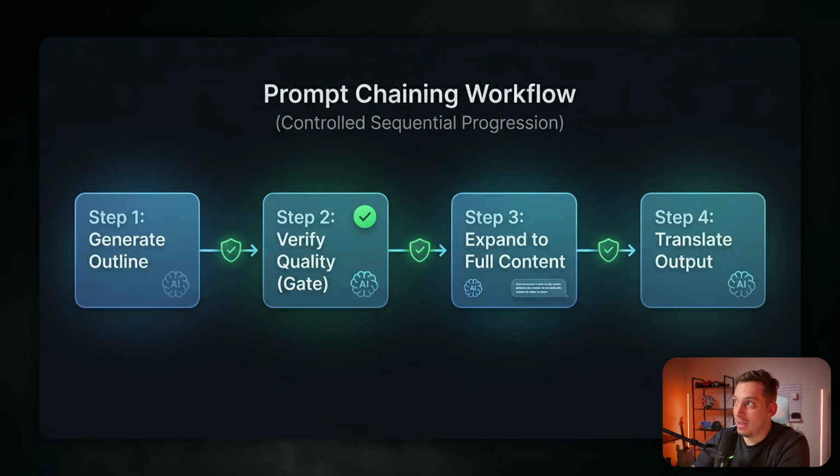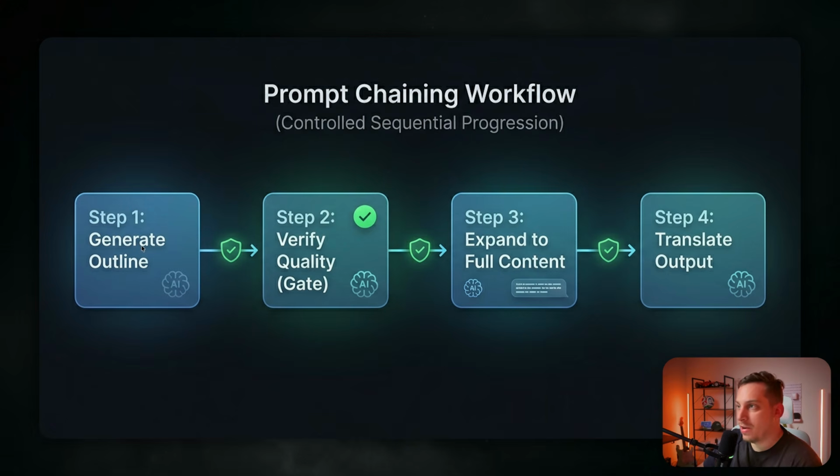Now, before you even think about building your agents, you should understand that most problems don't even need an agent. These 5 workflows, documented by Anthropic, handle the majority of use cases. The first pattern is prompt chaining. What does that mean? It means you break a task into sequential steps.